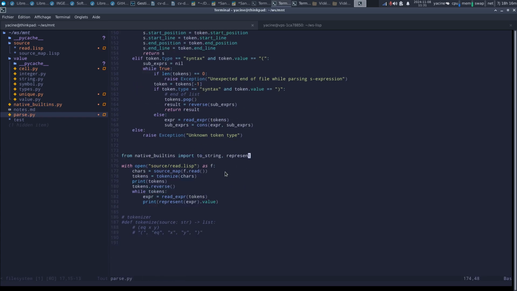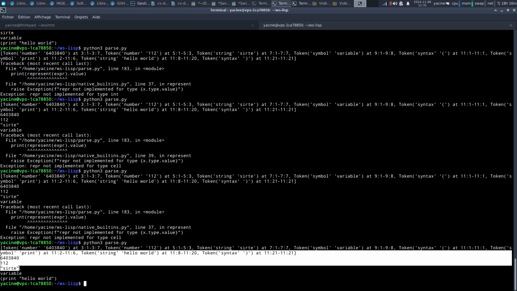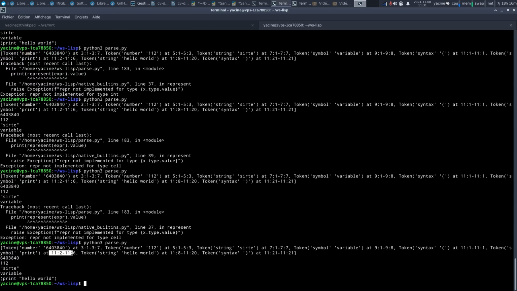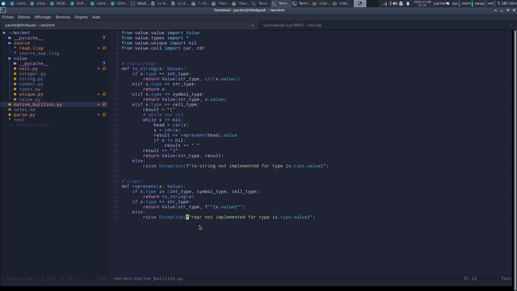So now we have the complete parser with the recursion, and we have a complete representation of any value, but we lost the source mapped equivalence. So I would like the print function, or maybe a new function called debug, to print a value and also print the metadata if it exists.